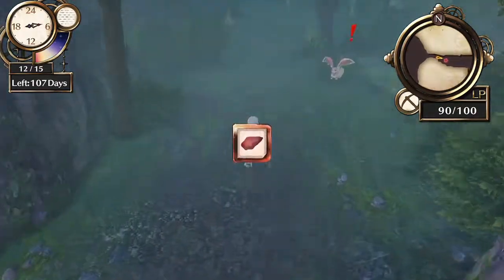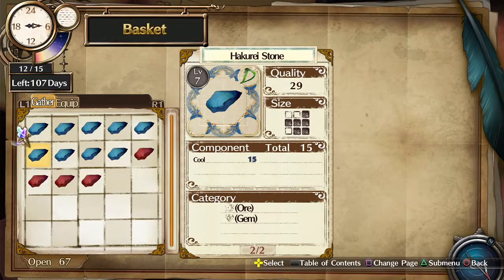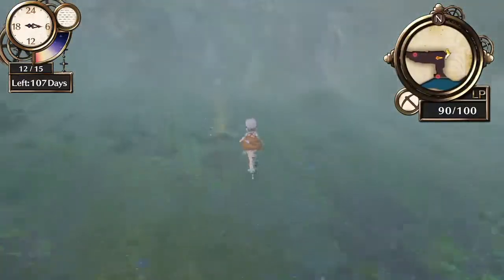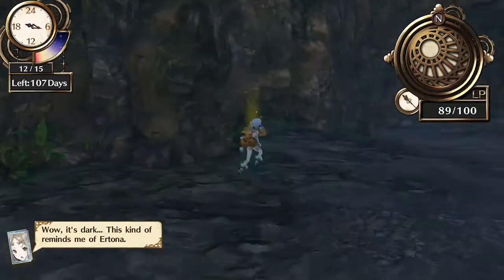That's Kyan stones. I don't know if Kyan stones count as metal. We should check. Gunpowder or gem, none of those count as metal. What an egg. I don't want no egg. We need metal, game. Hello? I need metal. What do you got for me, baby?